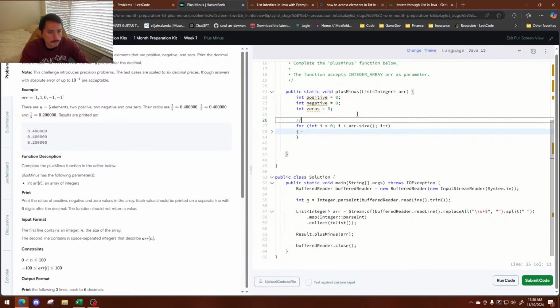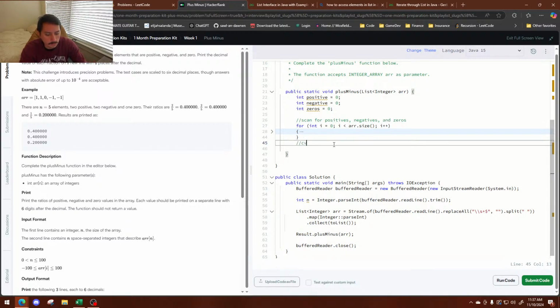So this is fill, get number of, fill up or scan for positives, negatives, and zeros. Now we're gonna do calculate ratios.